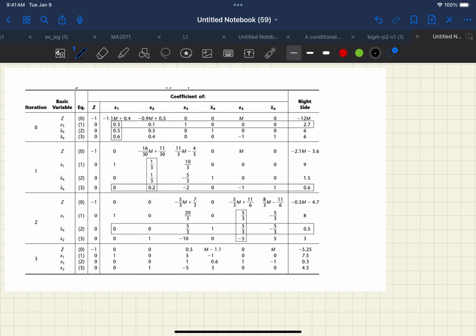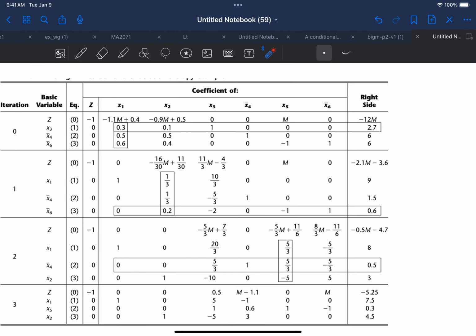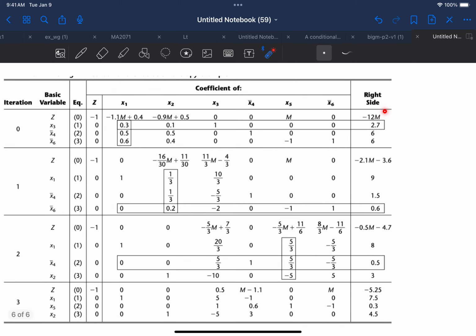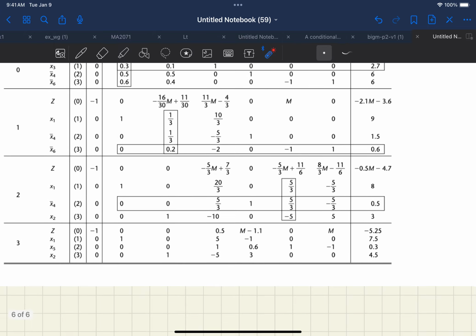All right, now the tableau, after we cleaned this up. Originally there was M and there was M, but now it was 0, 0. Instead, this becomes -12M, and these two are also changed. So we have the initial tableau from here, and then we can do all those pivoting and updating of the tableau, and at the end we come up here.